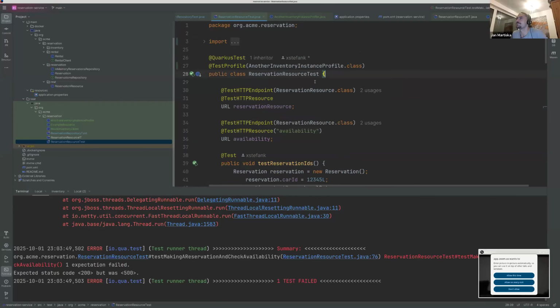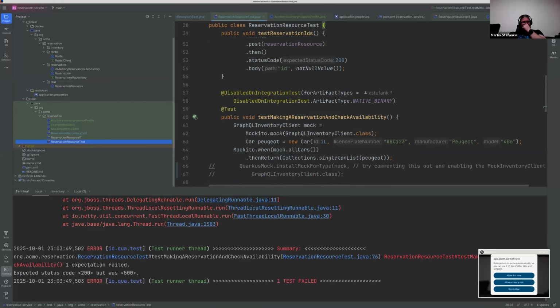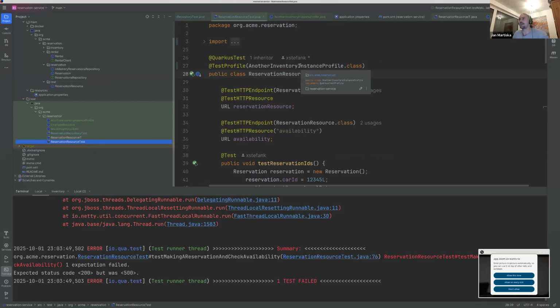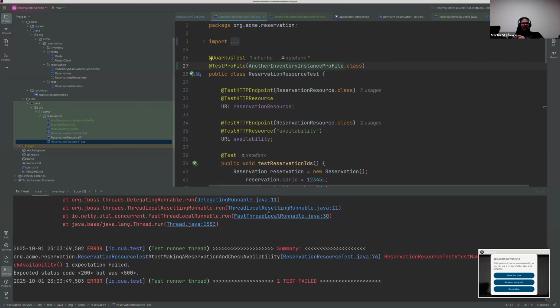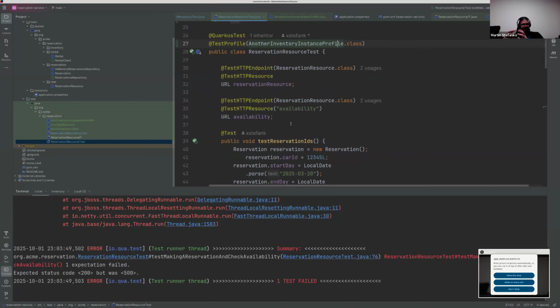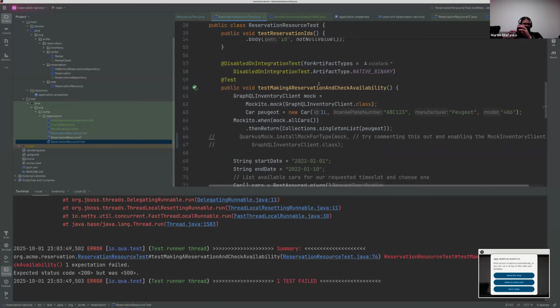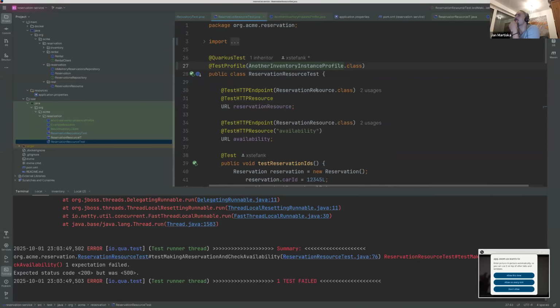Well, maybe not, but in any case, the tests using a different profile will use a different instance of the application. There is no discussion there. So basically Quarkus will try to minimize the restarts as much as possible. But of course, if you are using a test profile, you are changing core functionality of your application, then it actually needs to do the restart. But I would guess, though I'm not sure off the top of my head because Jan said otherwise, that it should group all tests with the same profile. Okay, maybe, yeah, okay.